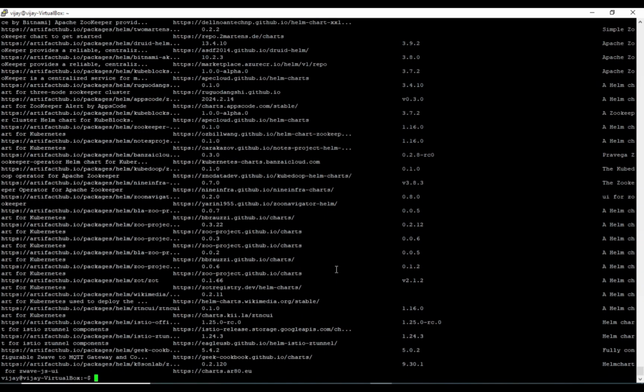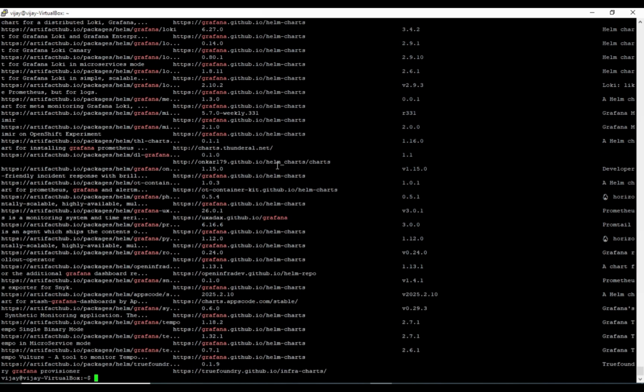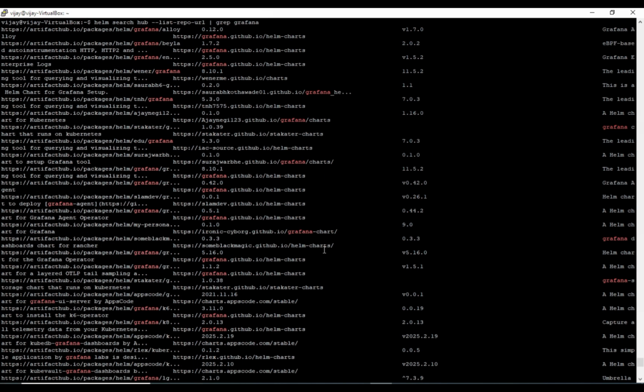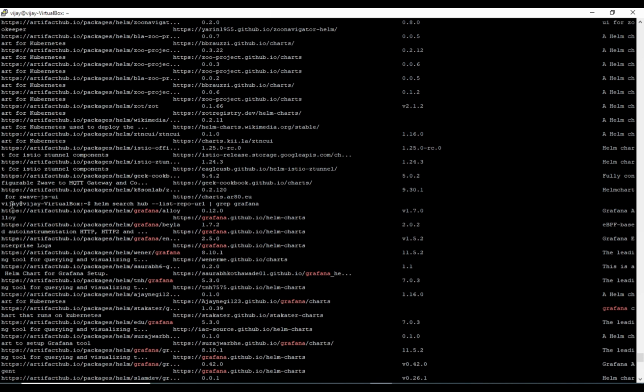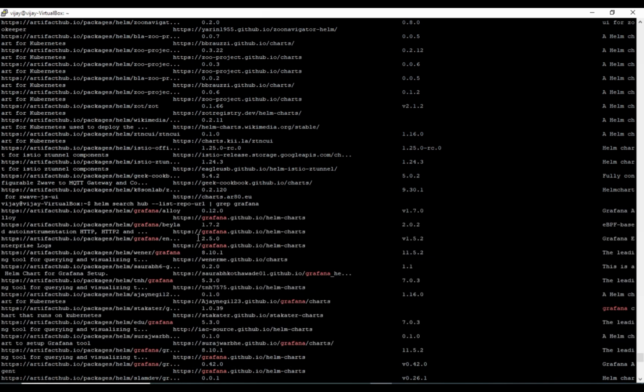For example, let's say I want to search for a Grafana chart in this. Let's see what options I get. As you can see, you have this many publicly available charts to install Grafana. You can see multiple here. For example, there is one separately packaged by this particular person.